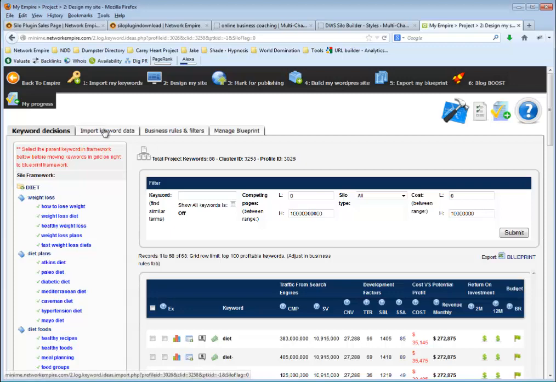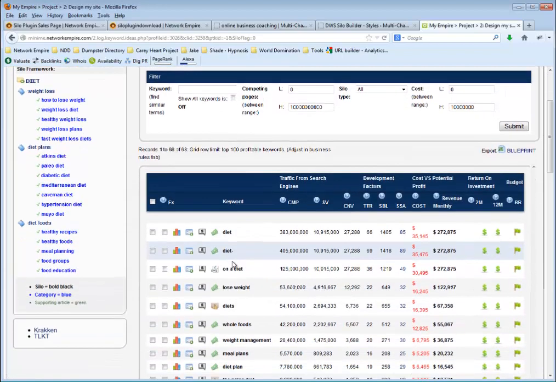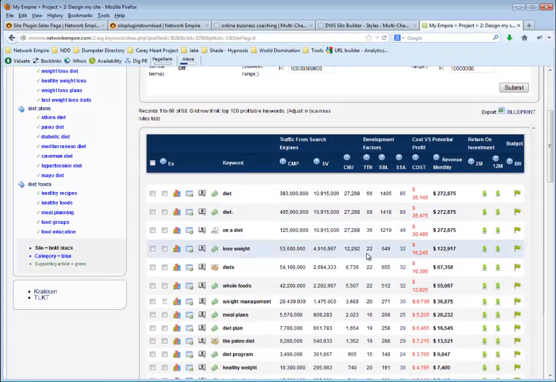And when you set up your project, you set up your business rules, which is how much it costs for you to make inbound links, how much you make off of a sale, all of those kinds of things, so that this tool can look at the search volume and estimate what your return on investment is going to be. In other words, how much it's going to cost you to actually rank for a keyword and get into the conversations in the marketplace. And it's also going to give you an idea of what your revenue stream is going to be based off of the number of searches.